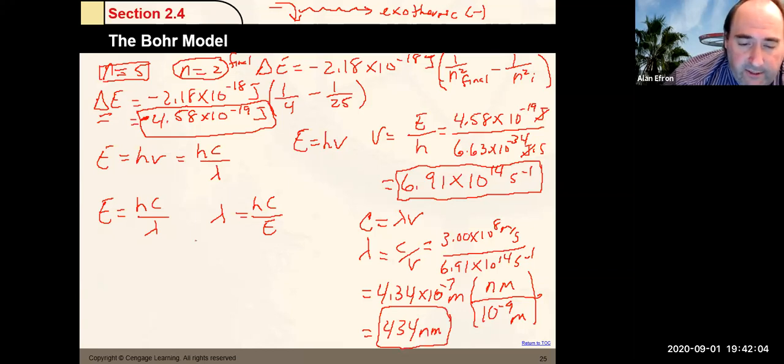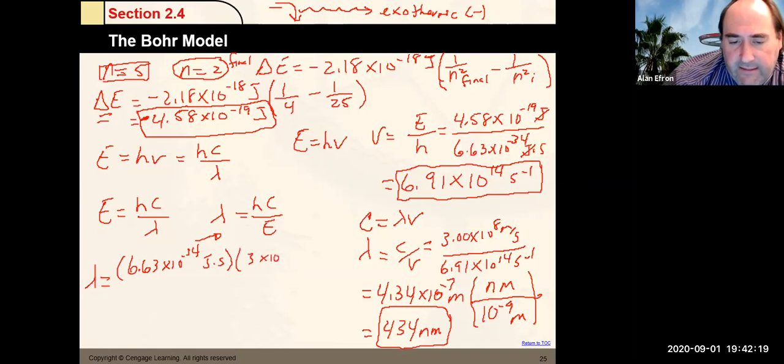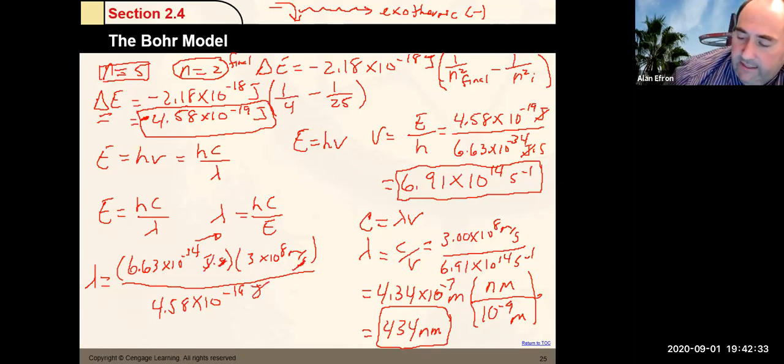Again, here you could have gone into this one as well. And this would be the wavelength is equal to our Planck's constant, joules seconds, our speed of light, and then our energy in here, also making sure you use it as a positive number, not the negative number. Joules will cancel, seconds will cancel. We'll leave you with meters at that point, and what you will get is hopefully the same number.